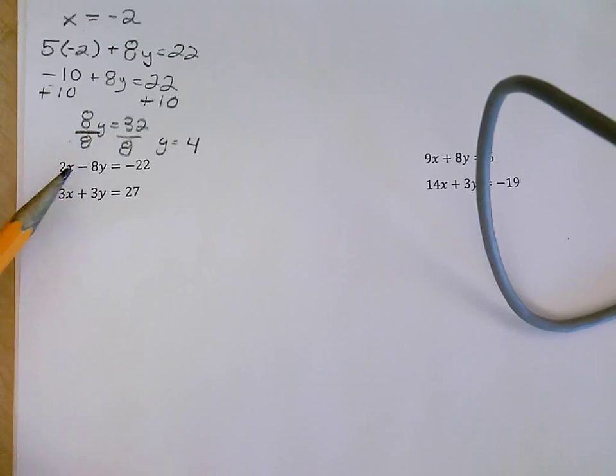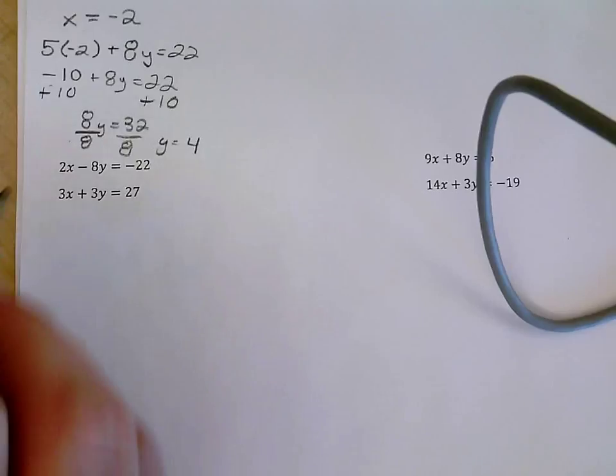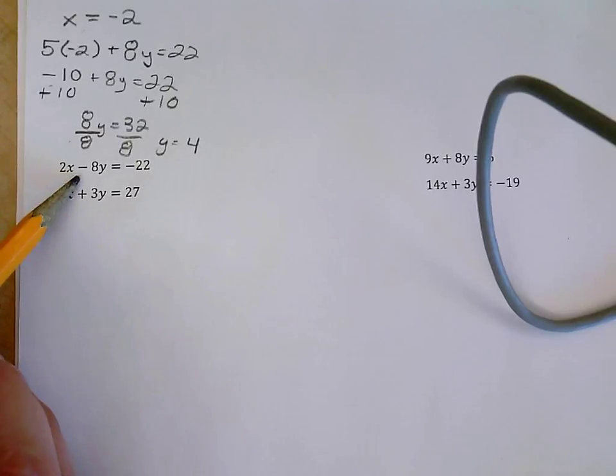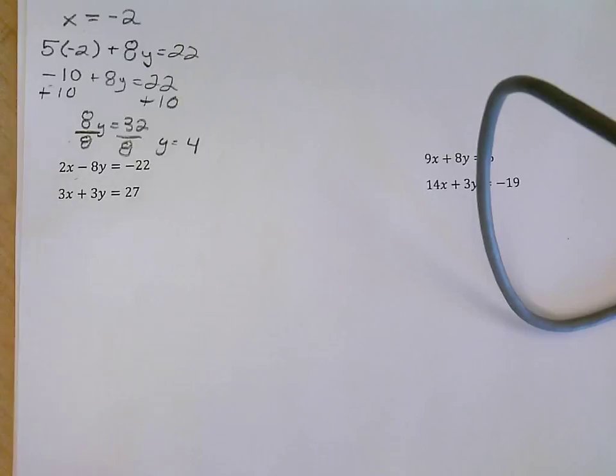So then I don't have to multiply by any negatives. That makes it a lot easier when I get down the line. So I have a negative 8 and I have a positive 3. I'm going to have to multiply these to the same number, so let me think of the first number they both can multiply to. Well, I know 8 times 3 gives me 24, and I know 3 times 8 gives me 24. So the first number I'm going to do is 24.